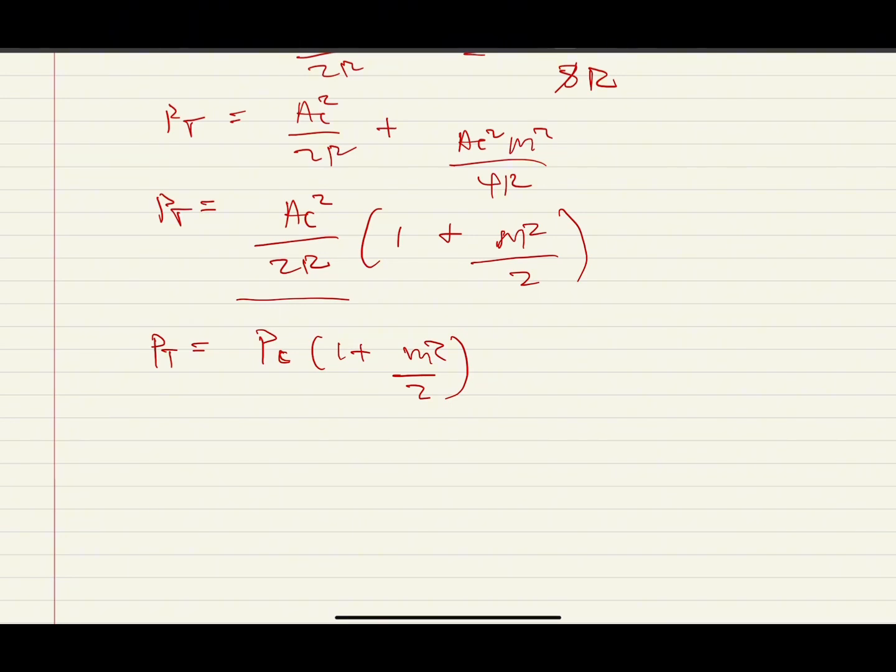But aside from that, you can also be asked to calculate the power requirement for the upper sideband, which is PUSB equal to AC squared m squared over 8r. When you are asked to calculate the power requirement of both sidebands, it's both PUSB and PLSB, and you'll be good to go. When you are asked to calculate the power requirement for the double sideband, it's AC squared over 2r. So this is the power requirement analysis for the AM modulated wave, and then we have also been able to calculate the bandwidth for these AM modulated waves.